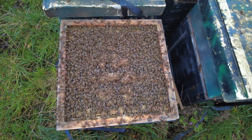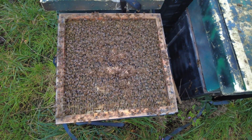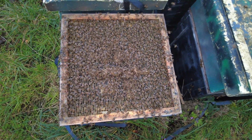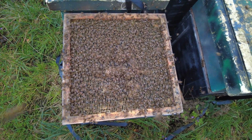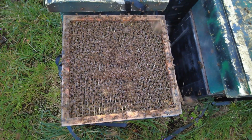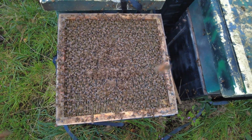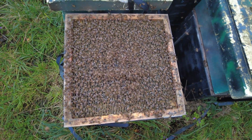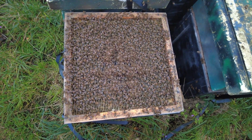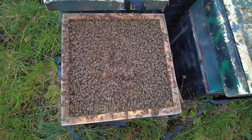And the final colony, colony number 20 at the Heather Apiary, just like the rest of them, boiling over. Honestly, cannot believe how strong they are this year. But we had a good heather flow, they would have piled on the brood, and then we've had a really, really mild September and October, which has just allowed them to keep on going, get that ivy flow, get the pollen in, get them up to size. Just need to make sure that a few of them have got enough weight to get them through. But I am so, so happy with this new static heather apiary.